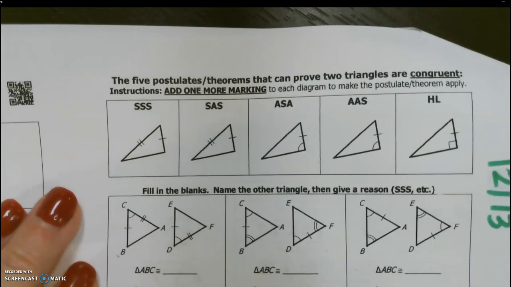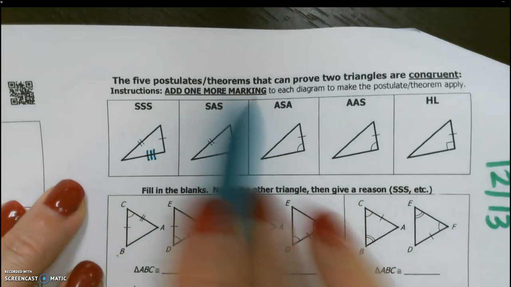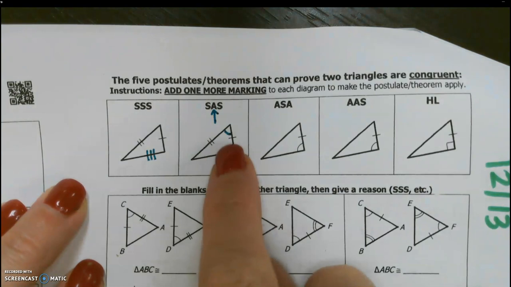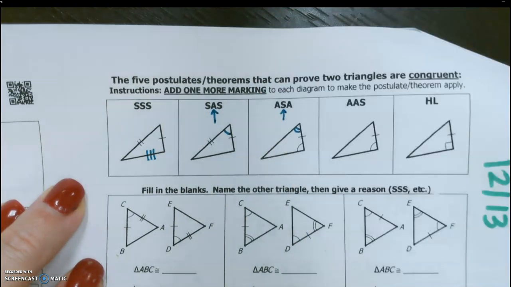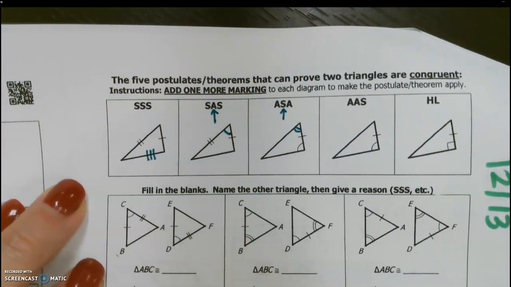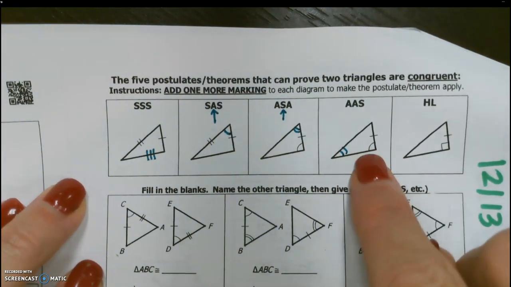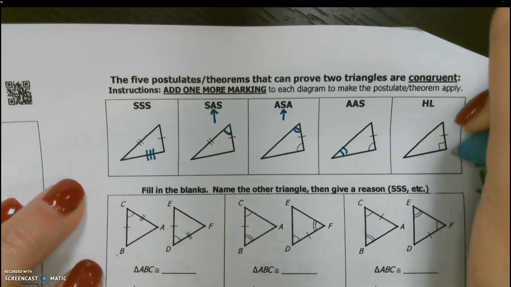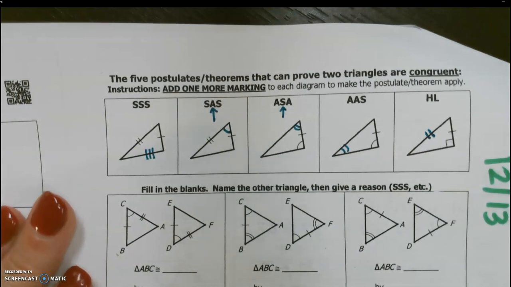All right, so we have 5 ways that we can prove triangles congruent. Side, side, side: adding in the 1 marking that would allow us to make the conclusion. Side, angle, side: notice the angle is in the middle of the 2 sides, so that needs to be the case inside of the diagram. Angle, side, angle: notice the side is in between the 2 angles, so that needs to be the case in the picture. And then angle, angle, side: notice the side is not in between the 2 angles. It's just next to this one. Hypotenuse leg: we have a right triangle, so if we were to know that the hypotenuse and a leg are congruent, we could make that conclusion.